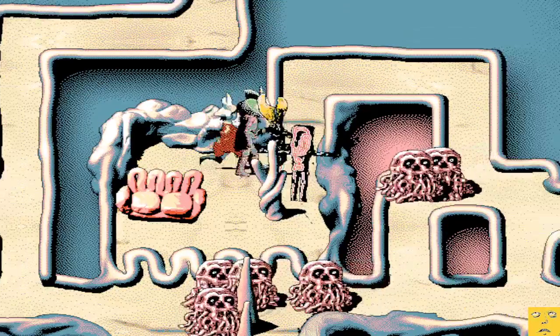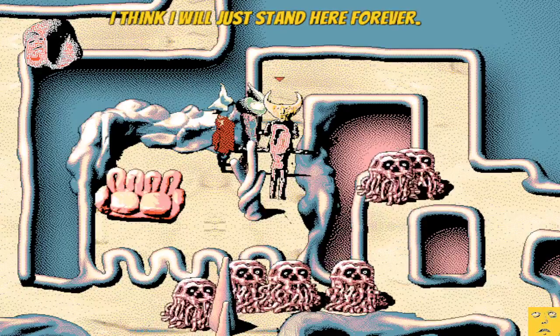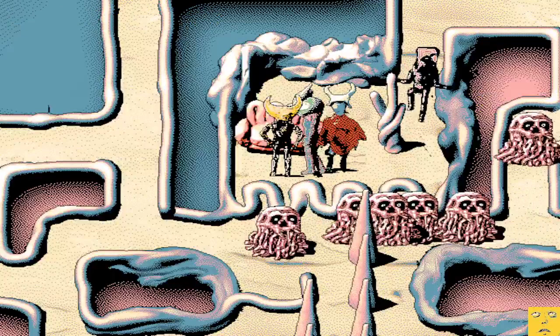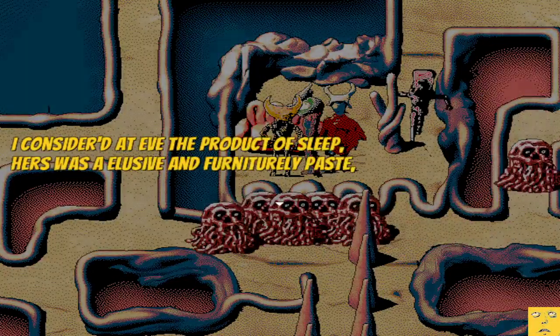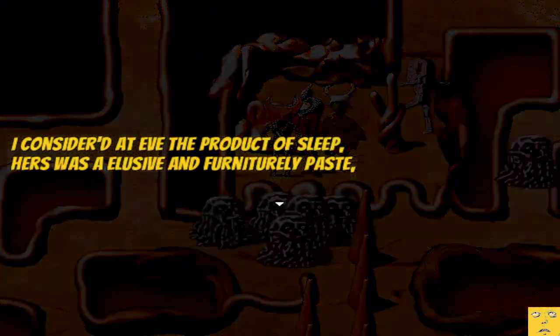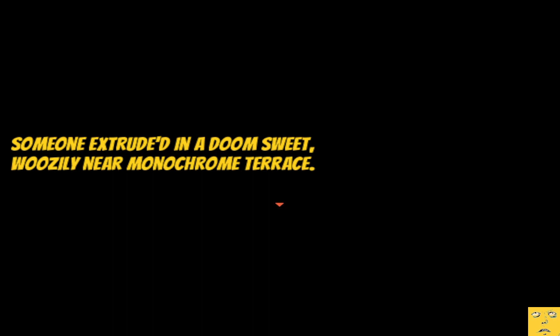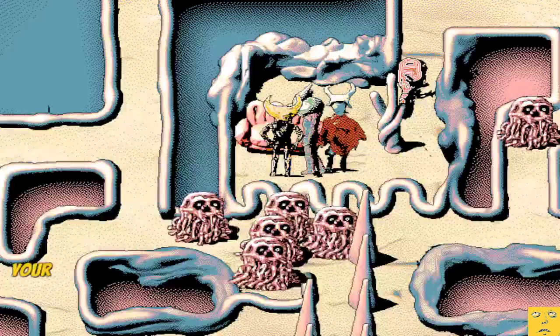It just works here. I think I'll just stand here forever. Alright, cool, you do that. Take a nap on the couch. I considered at Eve, the product of sleep. Hers was elusive and furniturely paced. Someone extruded in a doomed suite, woozily near Monochrome Terrace.